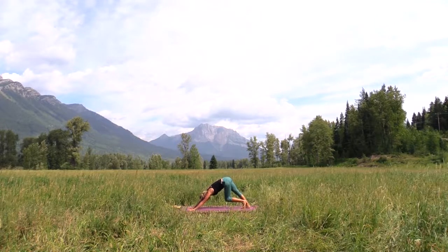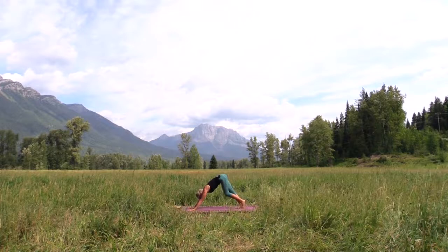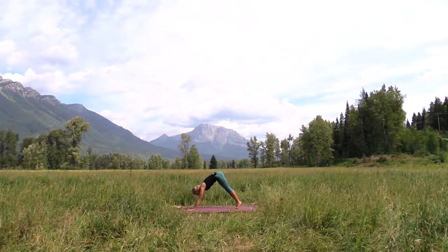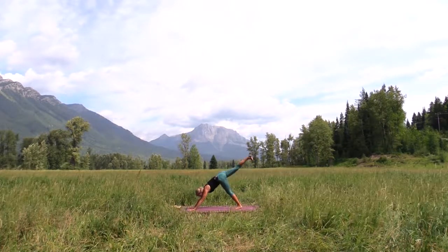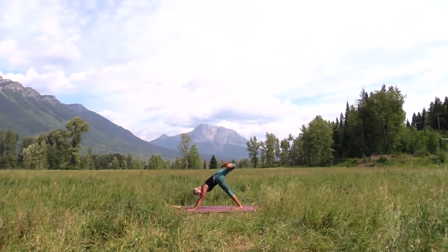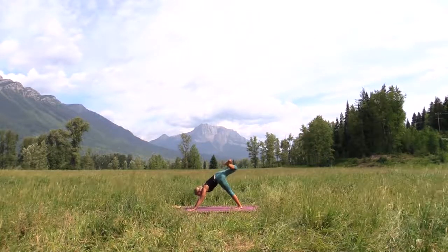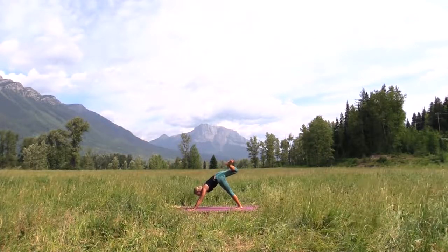All right, so from here, getting a little bit playful if you want to come along. So walk the feet in until your heels reach the mat. Breathe in, take the right leg lifted up. Peel it open just like we did. Redirect the shoulders to square. Keep the toes of the back foot spread open. And now your drishti, your gaze is gonna look between the hands.